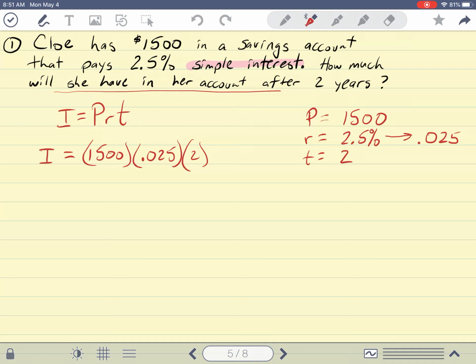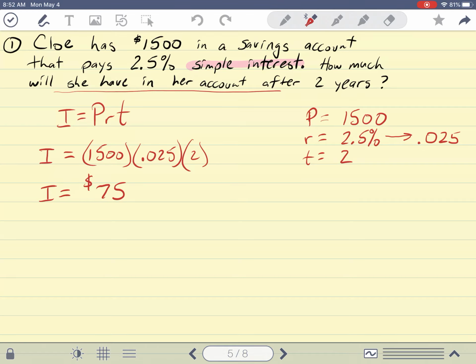Now, you're going to have to do this without a calculator, so it's a little bit more difficult. I'm lucky because, well, not lucky, I planned it this way. I've got a calculator, so I calculated all that out, and I found out that I is 75. So the interest, this is very important, is only how much interest that this person has earned. So that is $75. Now let me ask this. What did the question ask you?